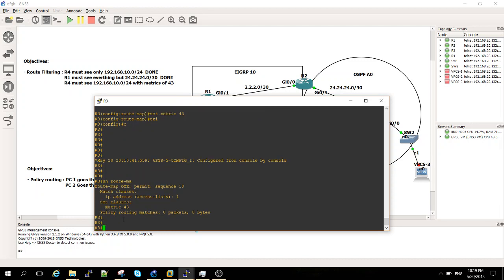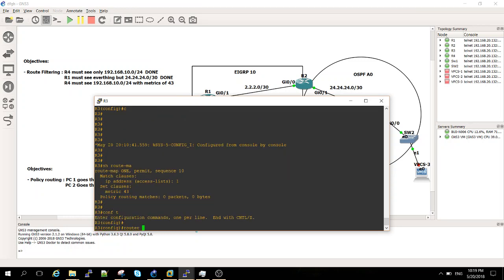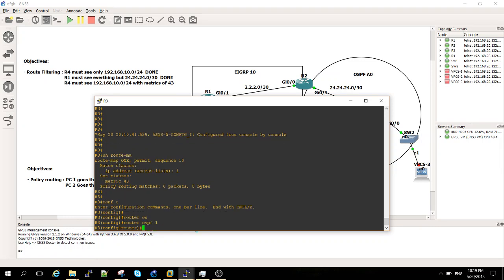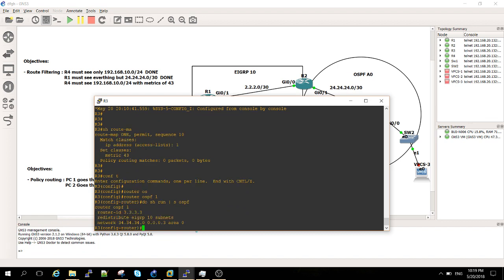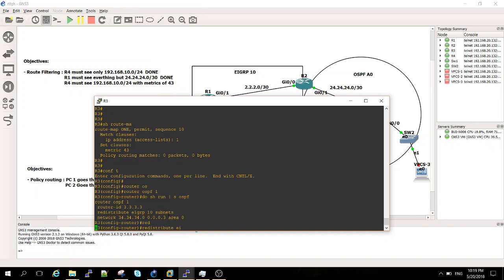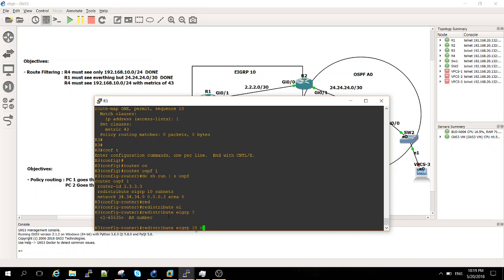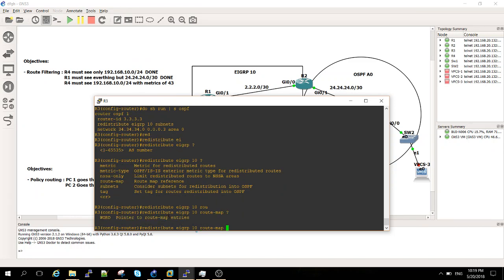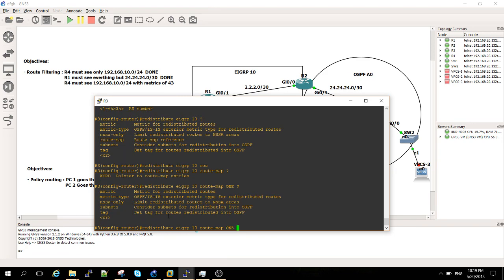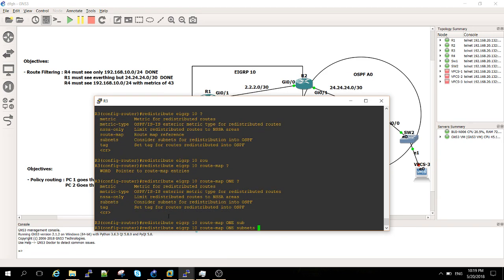So I will go to my router OSPF process ID 1, and do show run section OSPF, because I just want to see my current configuration again. I'm redistributing EIGRP, so I will say redistribute eigrp autonomous system 10 and apply route-map 1 with subnets, all the subnets.